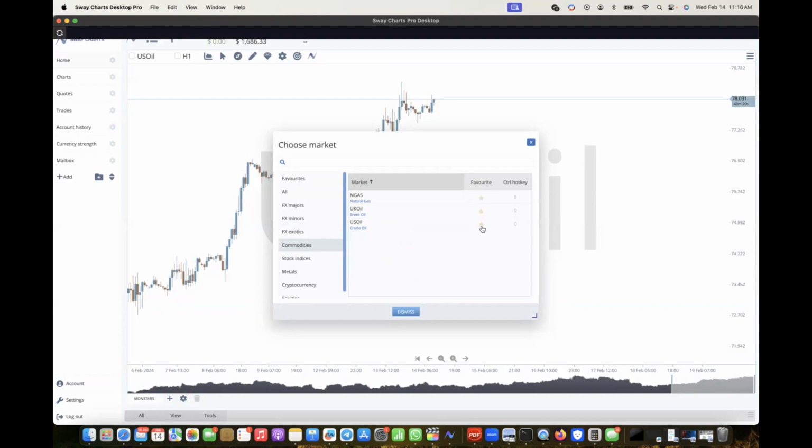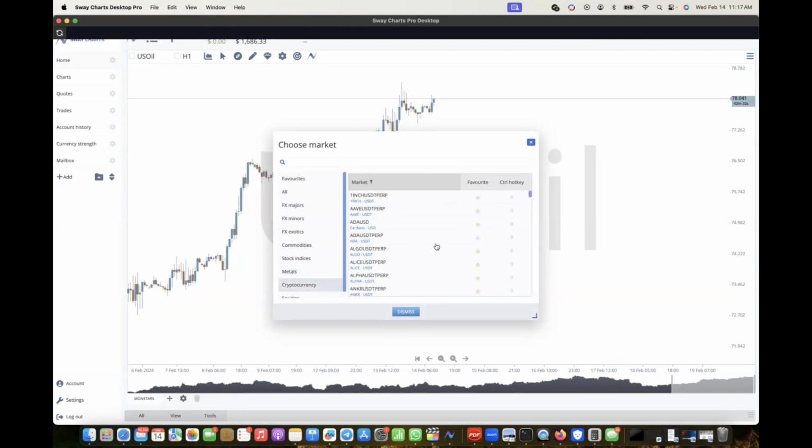This is where we're going to add our US oil. Scroll down to stock indices. We got our DAX, which is our Germany 40, GER 40, star. Scroll down, we got NAS 100, star, SPX 500, UK 100, and US 30. Let's scroll down to metals. And here we have silver, which Alexander's been calling out some crazy plays with silver. So we're definitely going to add silver. And right here at the bottom, we have gold.